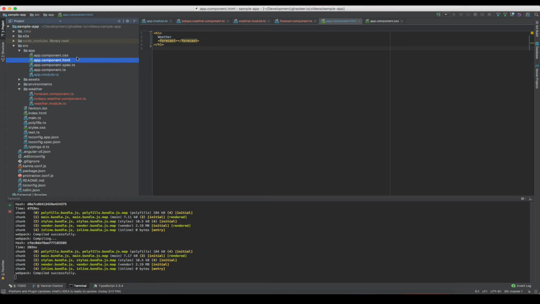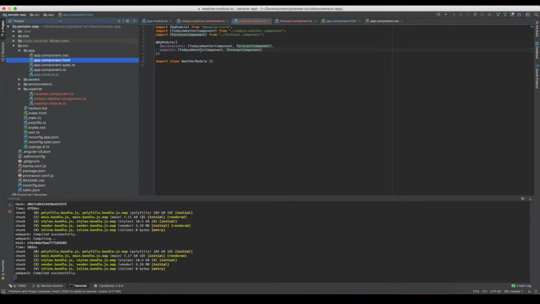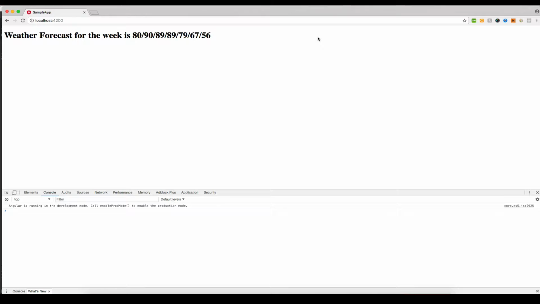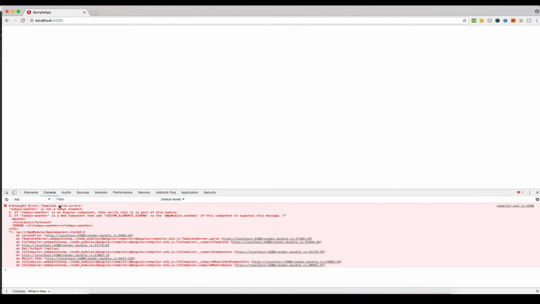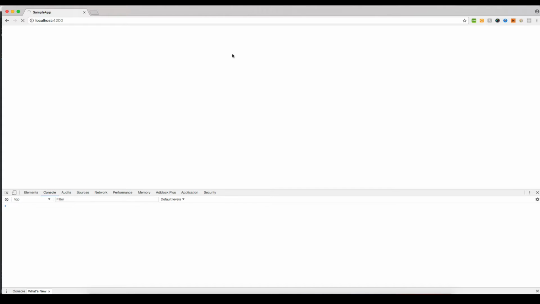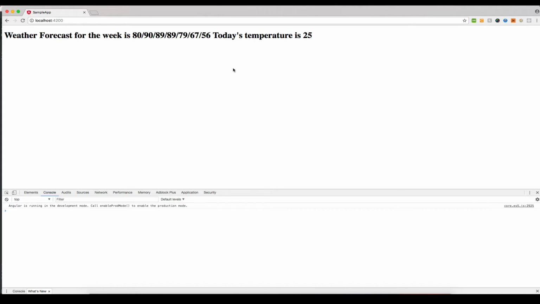Now let's do one thing. Let's take out this today's weather component, so it's still private, and we just want to show that if we use the selector here, today's weather, is this actually going to work? And it's not. We're getting the same problem. So we're going to go back here and we're going to paste that back in, and now that this is an export, it's public and the module should see it.